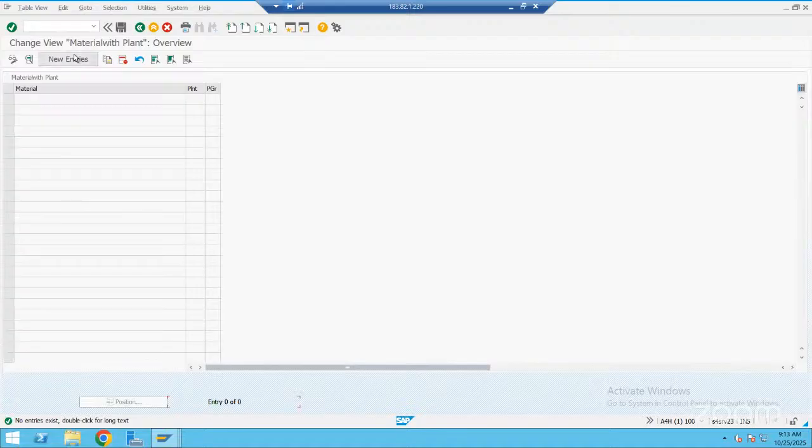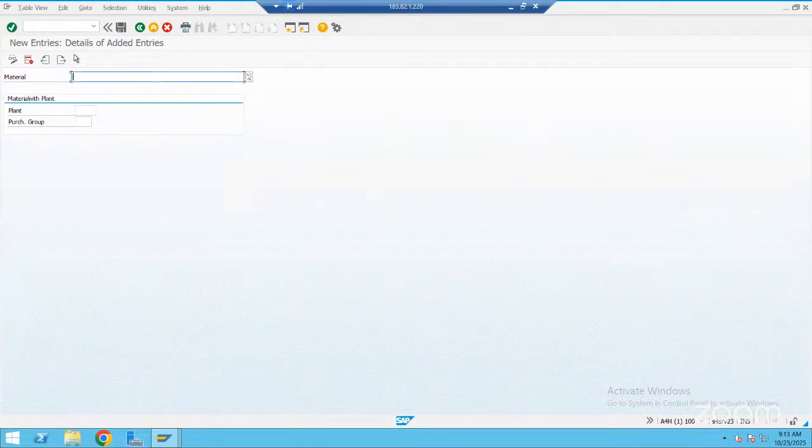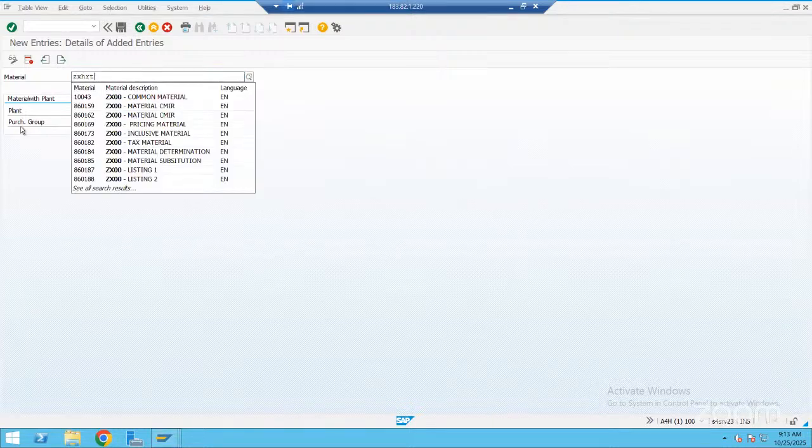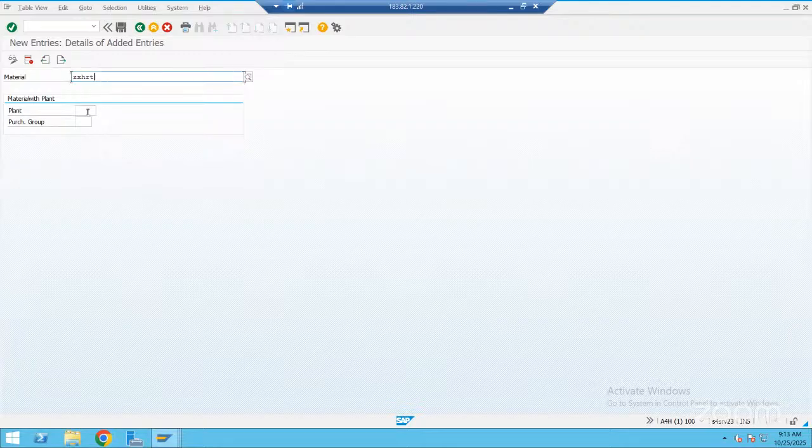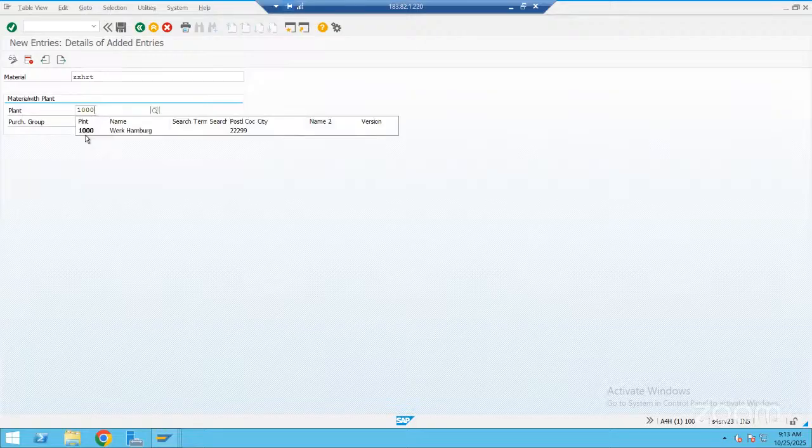Go to new entries here. Material number. Some wrong material number I'm giving here. Plant is 1000, and purchasing group is 1000. Let's click on save.